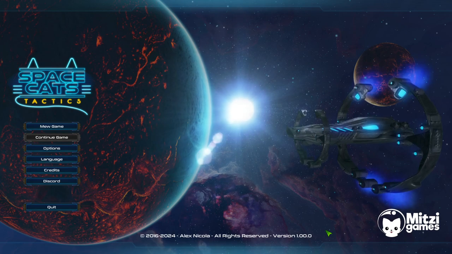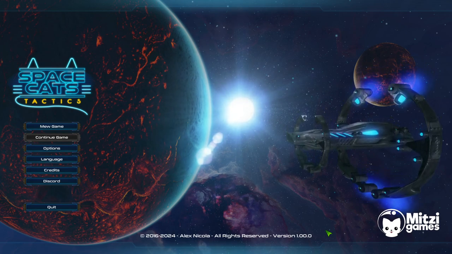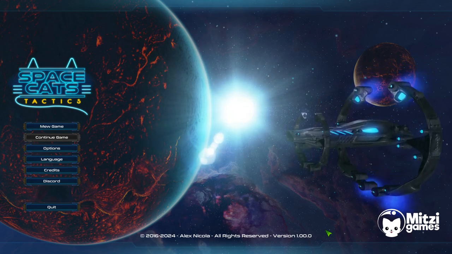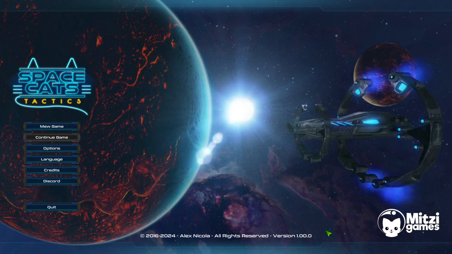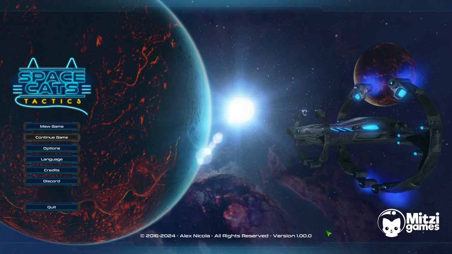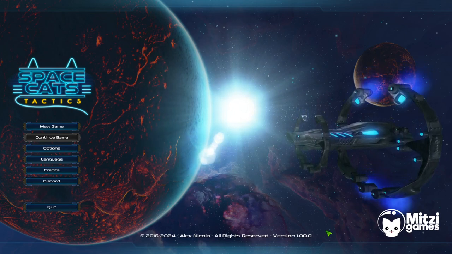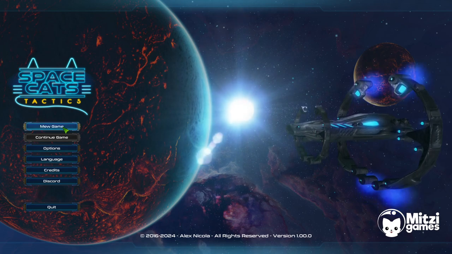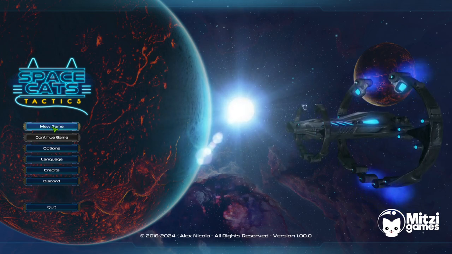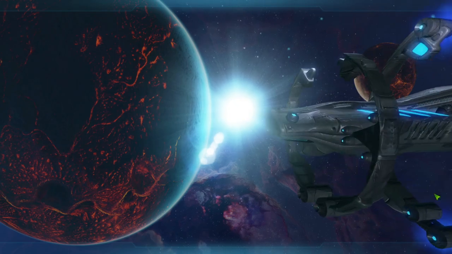Space Cats Tactics was both developed and published by Mitzi Games, and released on July 24th, 2023. It's a turn-based space sim with cats. And since this game includes three of my favorite things, space, cats, and tactics, I think we're in for a good time. So let's start a Mew game, I didn't see that before, and see what it's all about.